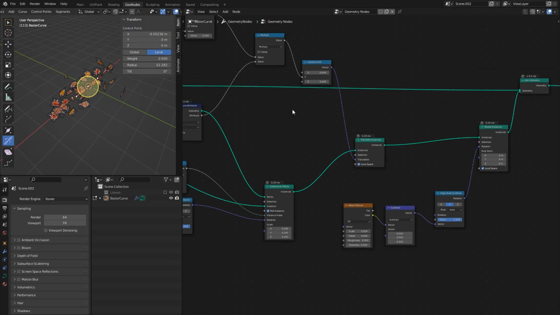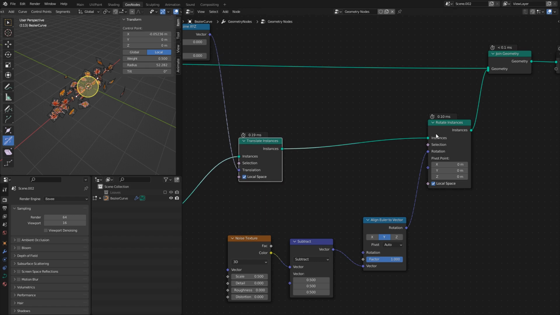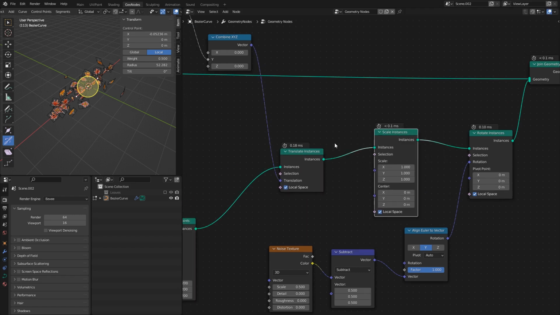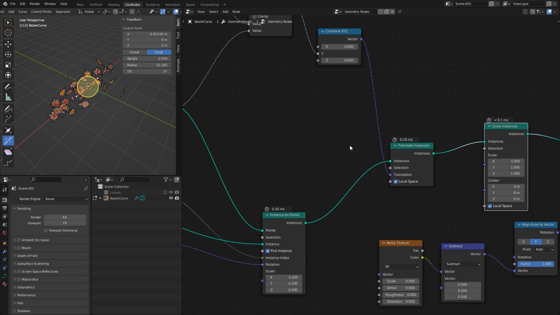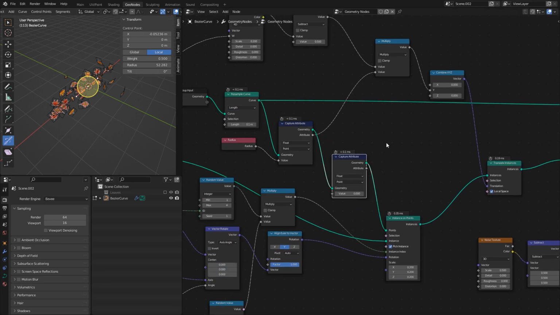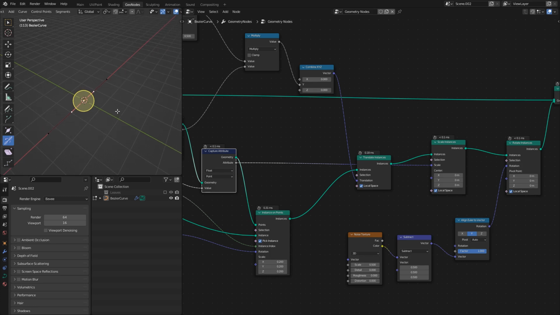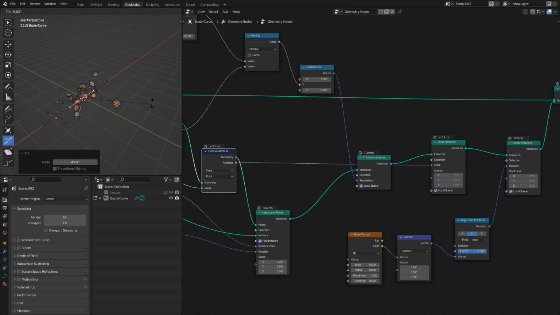So to actually utilize our tilt, I will go here between the translate and rotate instances, and I will go scale instances. And in order to actually be able to use the tilt here, I will need to capture it as an attribute again. Go ahead and grab the curve tilt, pass that into here, and they're all gone, because by default the tilt is equal to 0. But then I can just press Ctrl T to increase the tilt, and you can now see they are coming in. I think I have to move up. Yeah, there we go. Now they're coming in.